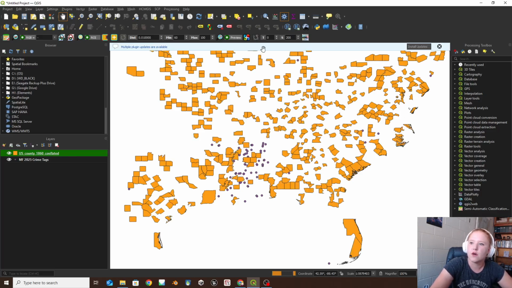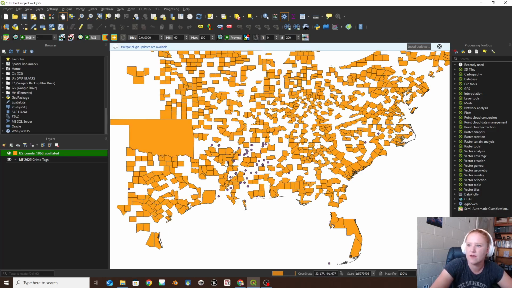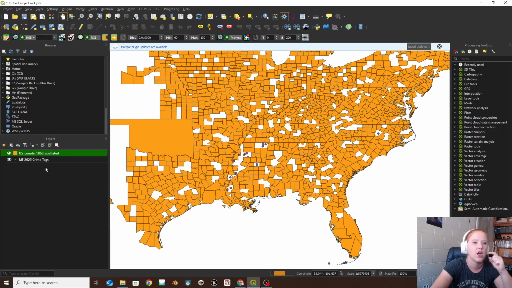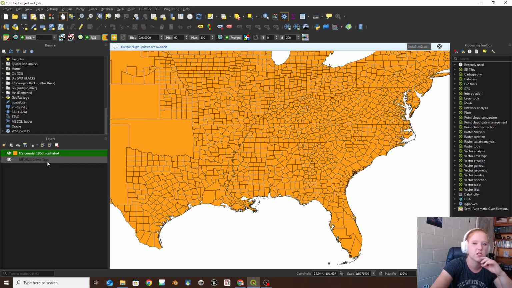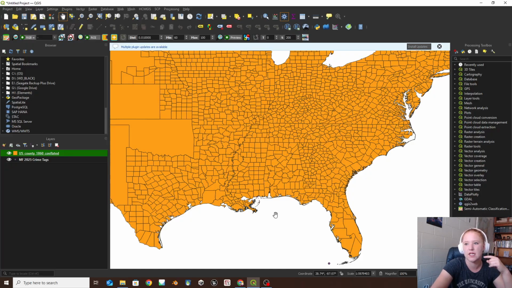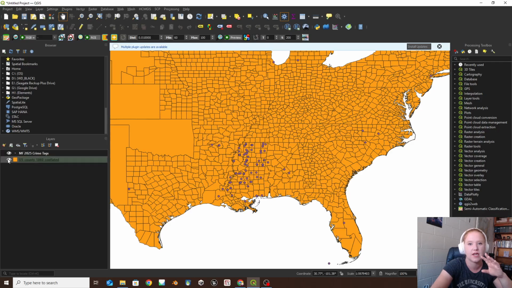All right, so these are all of the different crime tags that we have here. It's loading it in. Now, one other thing about this is that QGIS is going to load and draw your things bottom to top. So right now, this crime tag data is underneath the polygon data, and this polygon data is down here. So I will have to drag and drop it above on this left hand side. This left hand side is telling us what is actually in our layers right now. So we have this crime tag data and we have the county data.